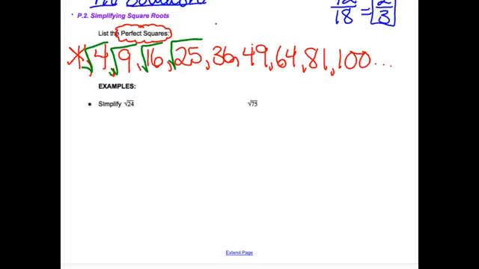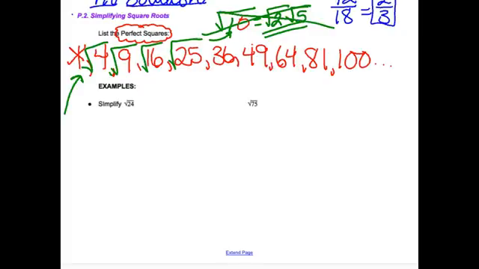So I said root 10 does not simplify, and the reason is the only things that go into 10 are 2 and 5. And 1 and 10, but that's not helpful. And 2 and 5 are not in this list. So the only thing I could do is break this into root 2 times root 5, but what I've done is taken one root I don't know and I've broken it into two I don't know, and that's not helpful. My goal is to break it into one that I know. So really the guts of it is I am searching for a perfect square living in here.